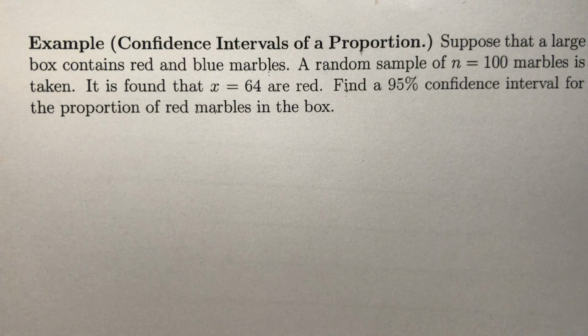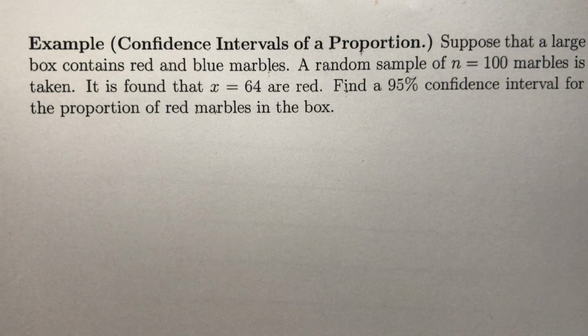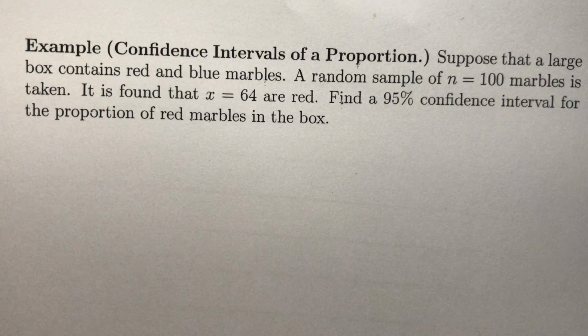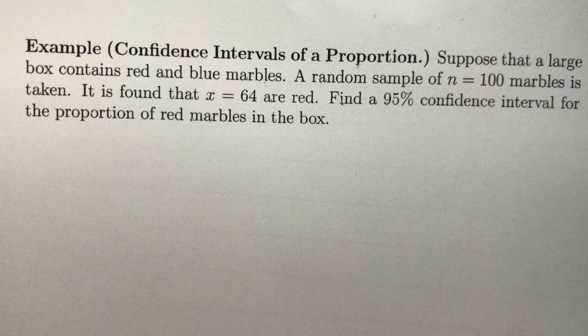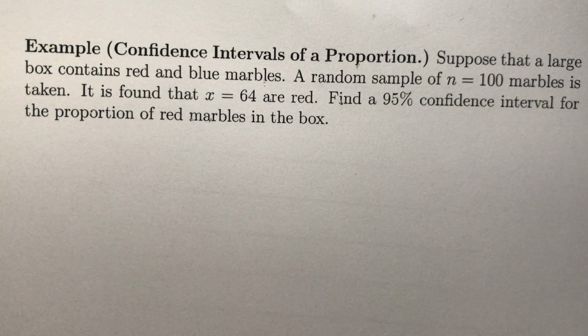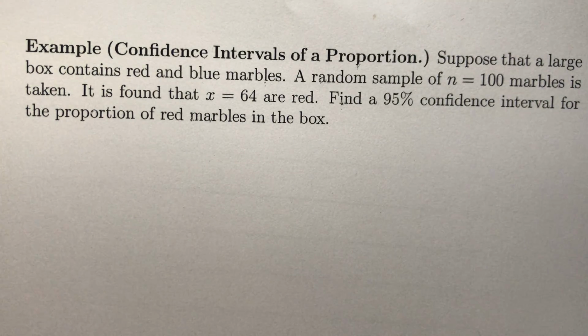All right, we're going to do an example of a confidence interval of a proportion. We're going to assume that we have a box with a lot of marbles. So many marbles that we can take 100 marbles out, and each time I take one out, it doesn't really change the proportion of the types of marbles in the box. So this has red and blue marbles. I take out a marble and there are just so many marbles, it doesn't really change the proportion.